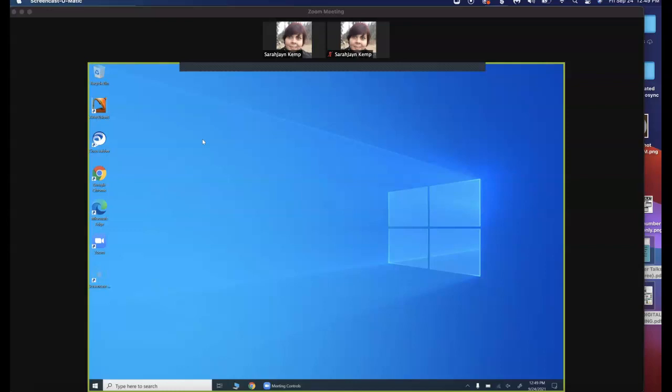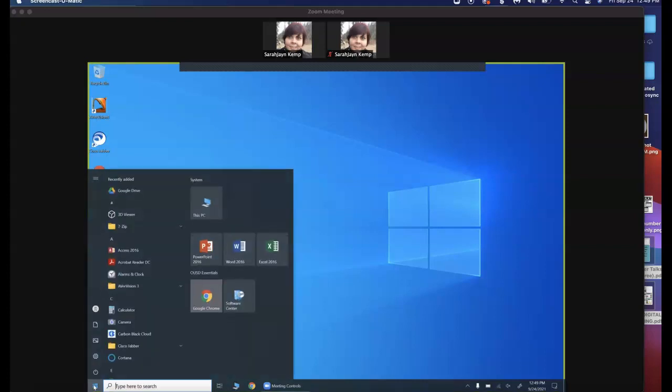Hello, today I'm going to show you a couple of updates that you can make to your Surface in order to improve performance and troubleshoot some issues that you may be having. So the first update that I'm going to show you should be performed monthly, or if you notice a decline in performance. And that's updating the modern BIOS and drivers.